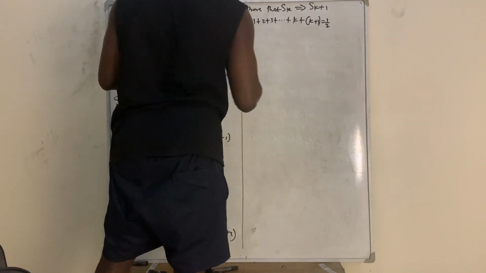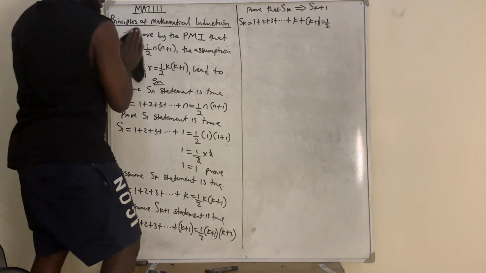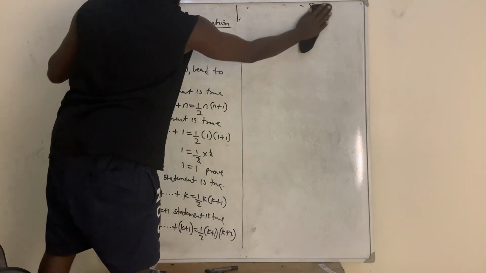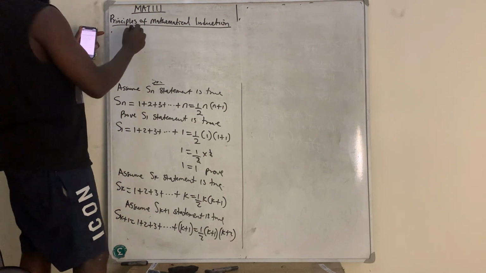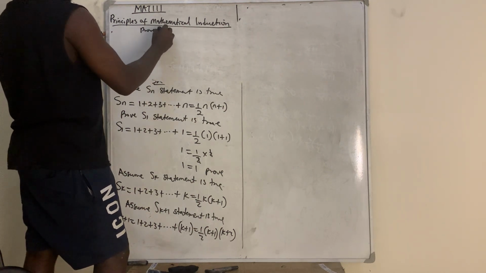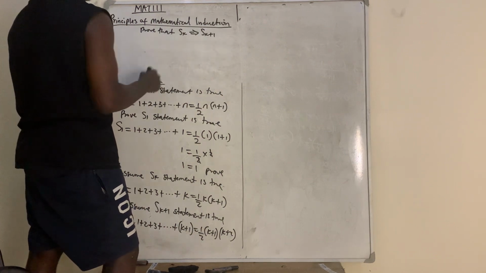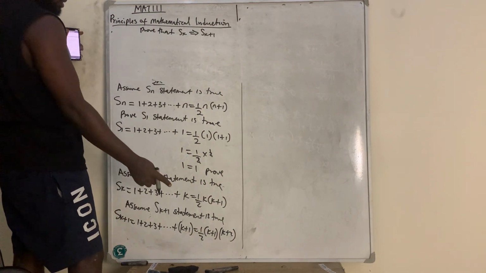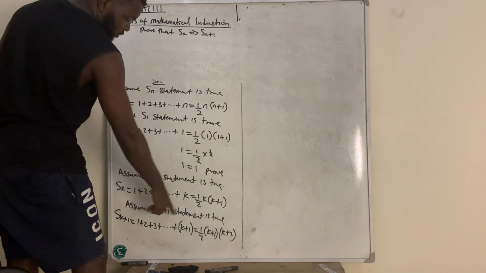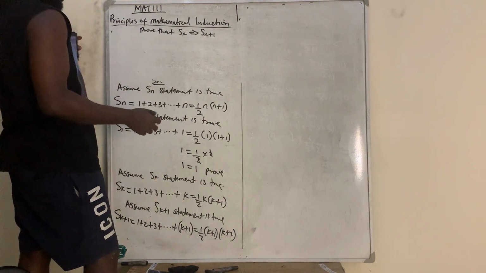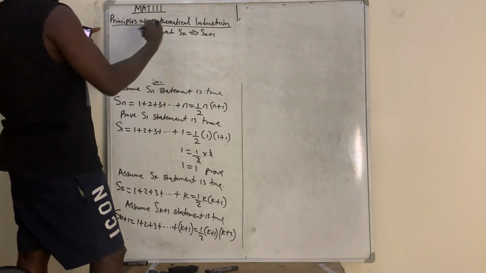1 over 2... In fact, it will not even enter there. So permit me to write it here so that it will be long. So the last thing we have to do is to prove that Sk implies Sk plus 1. Okay, if you are writing objectives, these are just simple questions they will be asking you, because you are not to prove there. So you just put Sk plus 1, you get this, because it's an objective question. But if it's theory, that's where you will do all these ones I'm doing. All right, so let us continue.